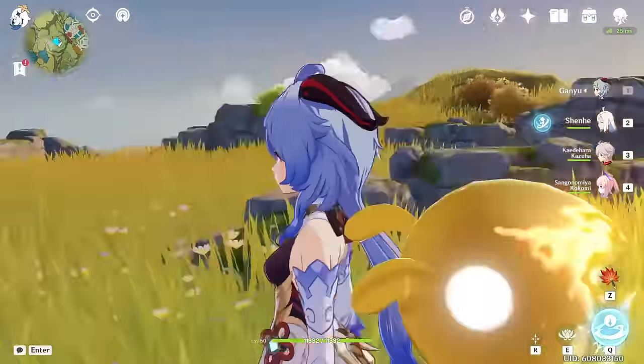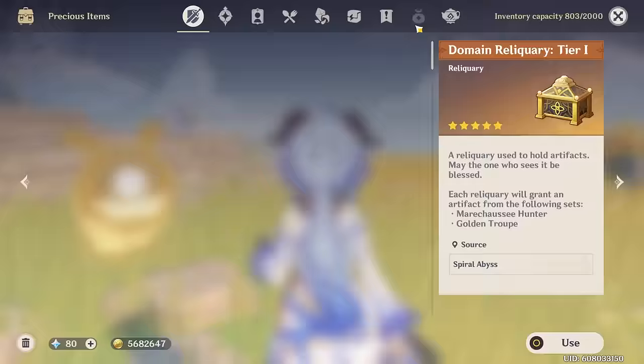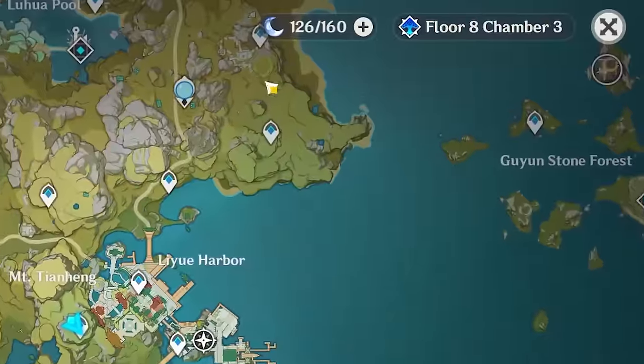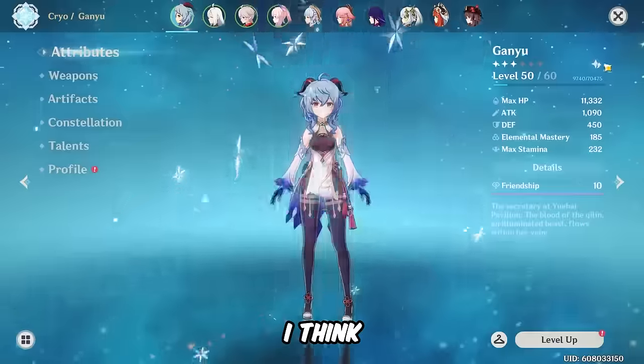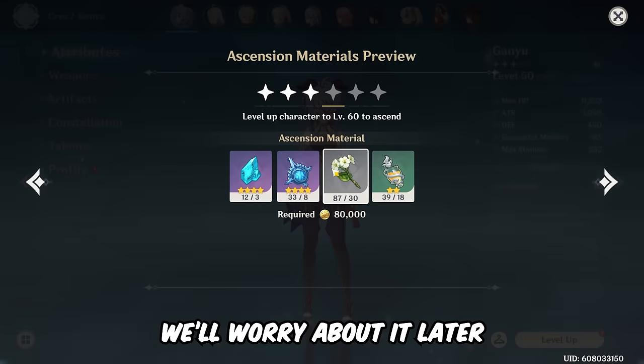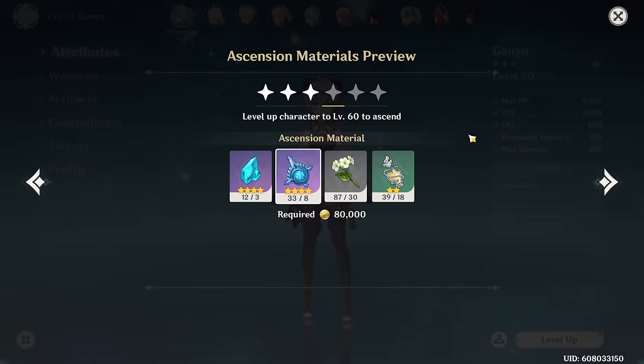Yeah, so the first thing we should do is, I have 5 condensed at the moment, so this is at least 200. And then I have 126 here. So I think the first thing we should do is we should... Oh shit. We'll worry about it later. We'll finish this for now.